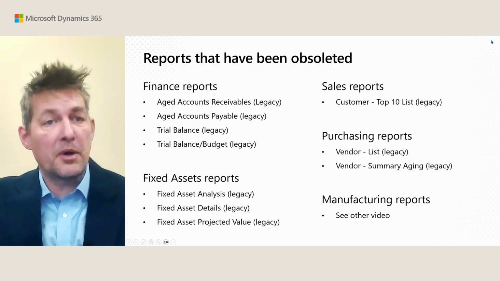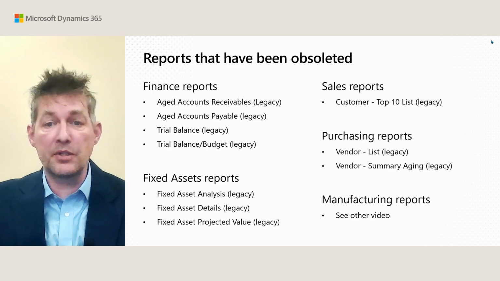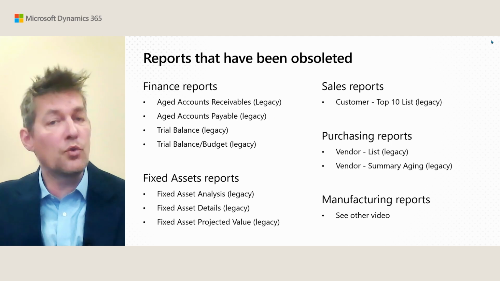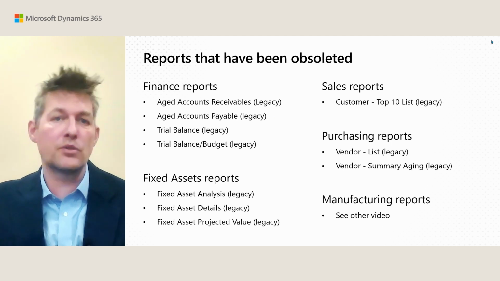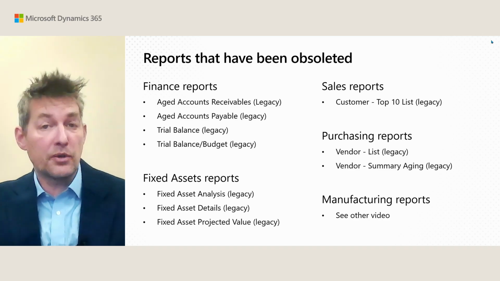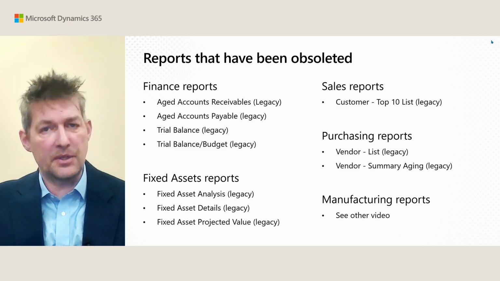And we're also saying goodbye to some old friends within finance, fixed assets, sales, purchasing. Actually, the report areas where you have seen the new modern, generally available Excel reports, their counterparts from the past have now been obsoleted and will be removed in a later version of Business Central.